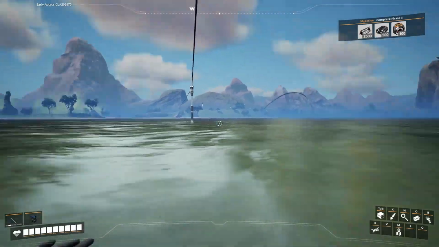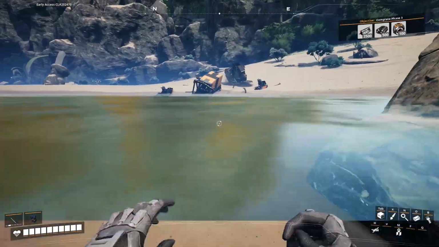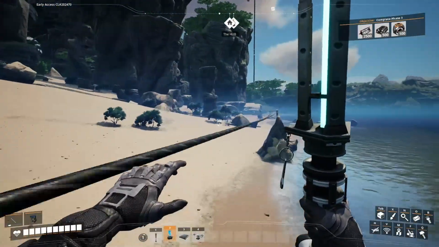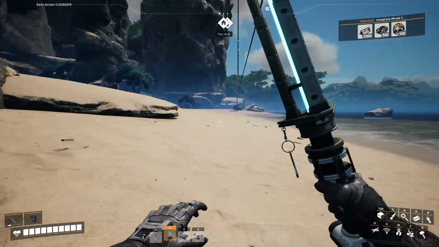Also, don't put wire poles in the water. That's just a dumb idea, okay? I did it because, well, to be quite honest with you, because it's the easiest solution. Don't do it.